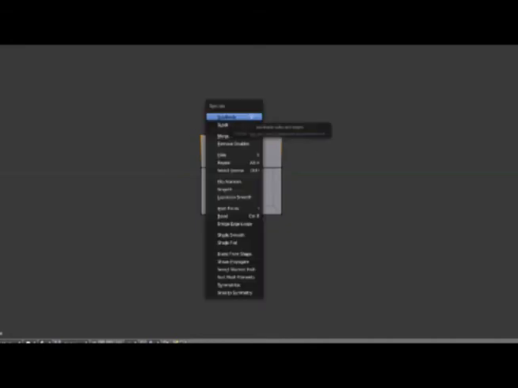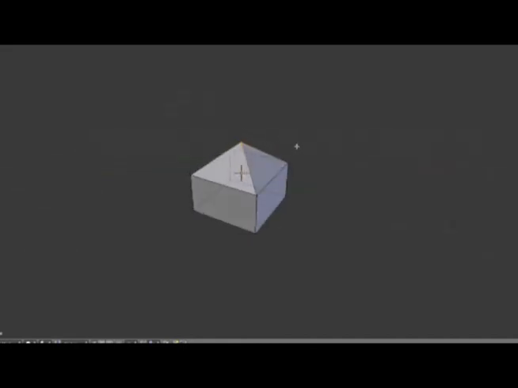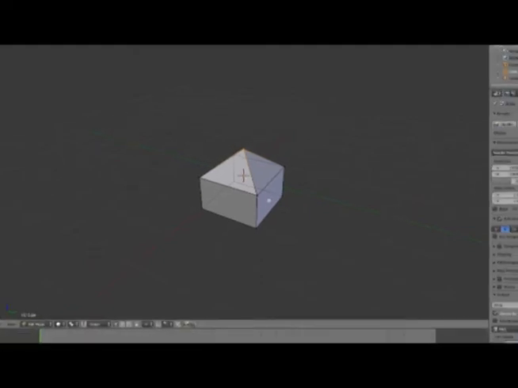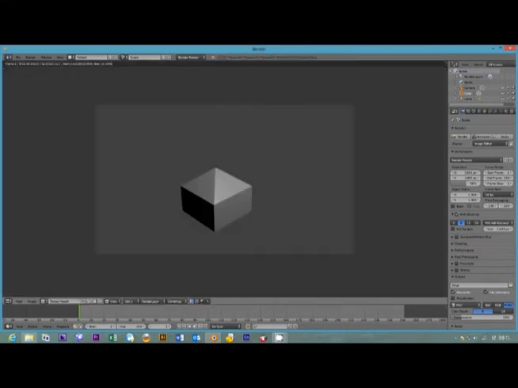Now the last bit we want to actually look at is merging these vertices. So once again, I still have those 4 vertices selected. I'm going to press W, which will bring up the specials menu. And in the specials menu, I want to go to this merge choice, and I want to merge those vertices at the center. And there we are, we've created our house with a peak on it. To actually see what this would look like rendered, for a quickie render, it's simply press F12. And there's what our house looks like.